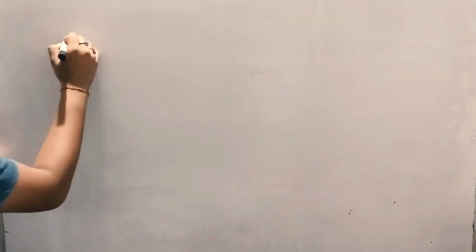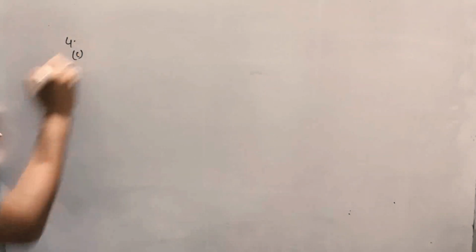Now simply remember this thing, that if one root is imaginary, then the other root is the conjugate of that root. If one root is imaginary, then the second root will be the conjugate of the first root. This is the simple rule. So, question number 4c, I am going to do. Question number 4c.